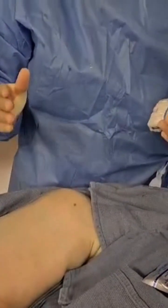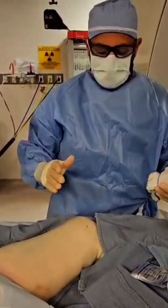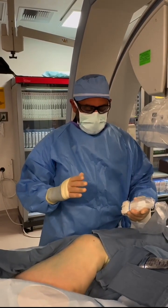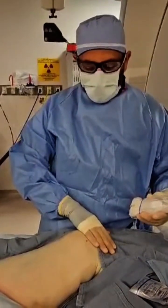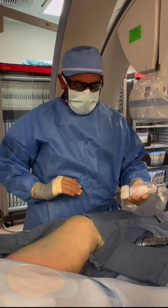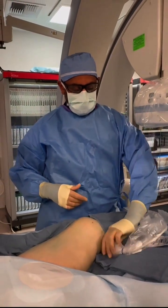Today I'm going to show you how to do a frog leg access of the popliteal vein. This is a trick I use especially for patients who are really obese — it's a little bit of out-of-the-box thinking to access their vein, but it really works well. We keep the patient frog leg. Our patient is under general anesthesia and we put the transducer transverse right into the popliteal fossa.